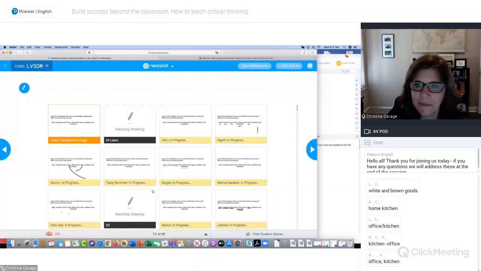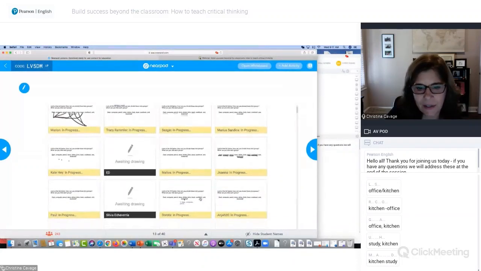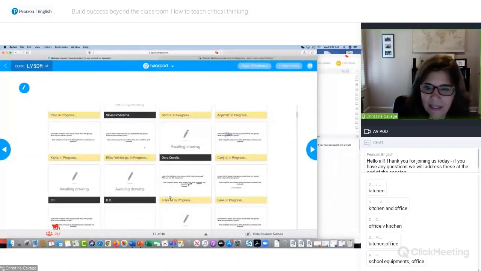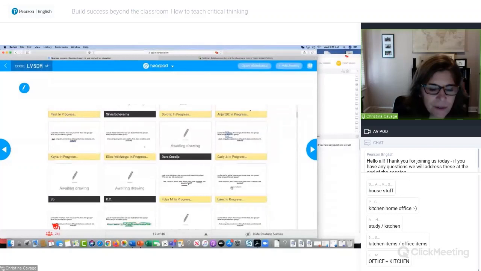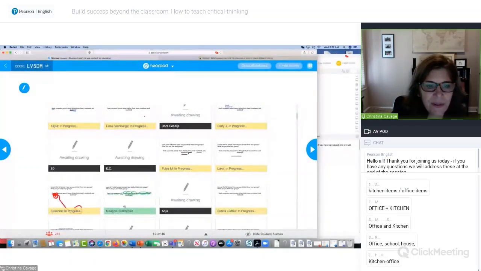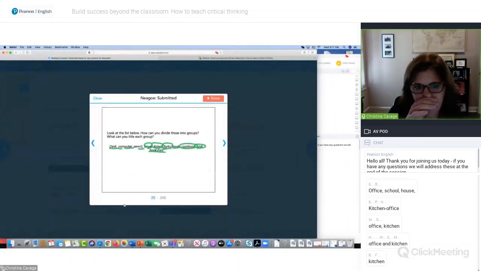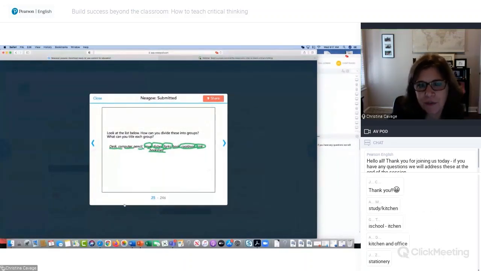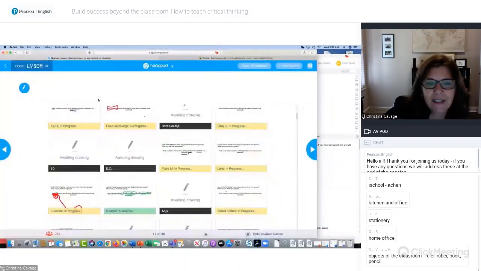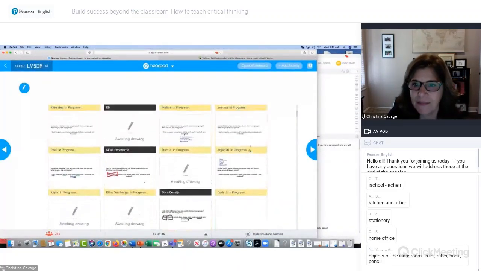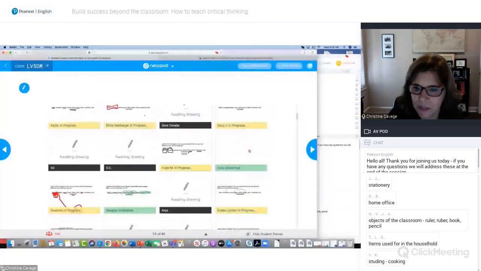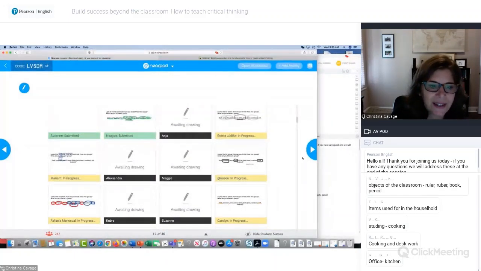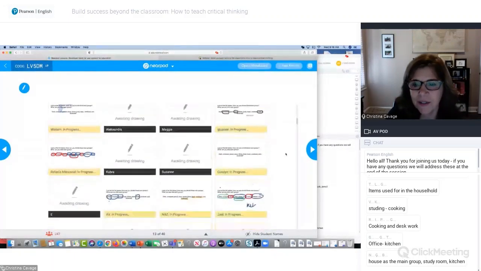Okay, so I'm seeing some of you engaging here. Okay, so for example, we have this one right here. Desk, computer, pencil, book, bookshelf are one group. Stove, dishes, forks, cookbook, sink, another category. Yes, and I saw somebody up here listed school supplies. Somebody listed appliances. Okay. Oh, somebody already figured out their colors in Nearpod.